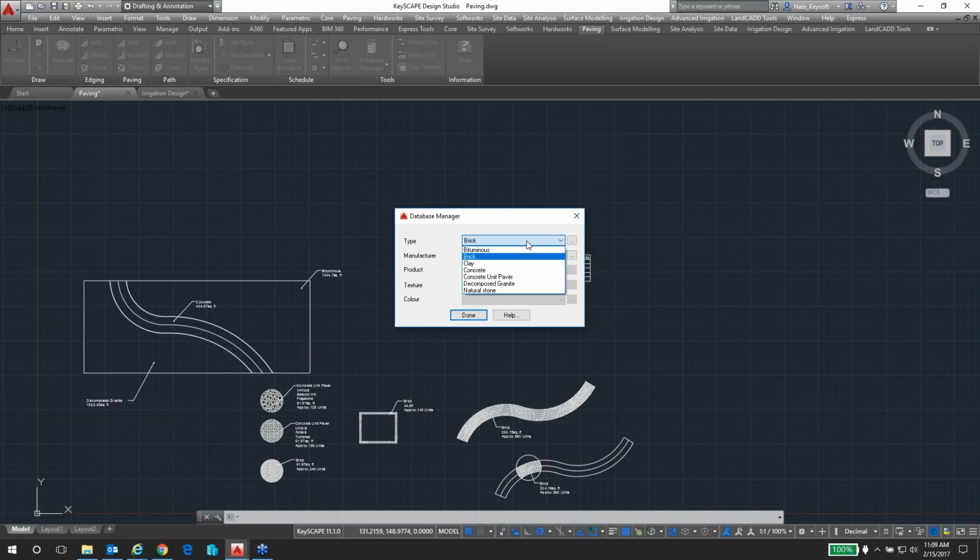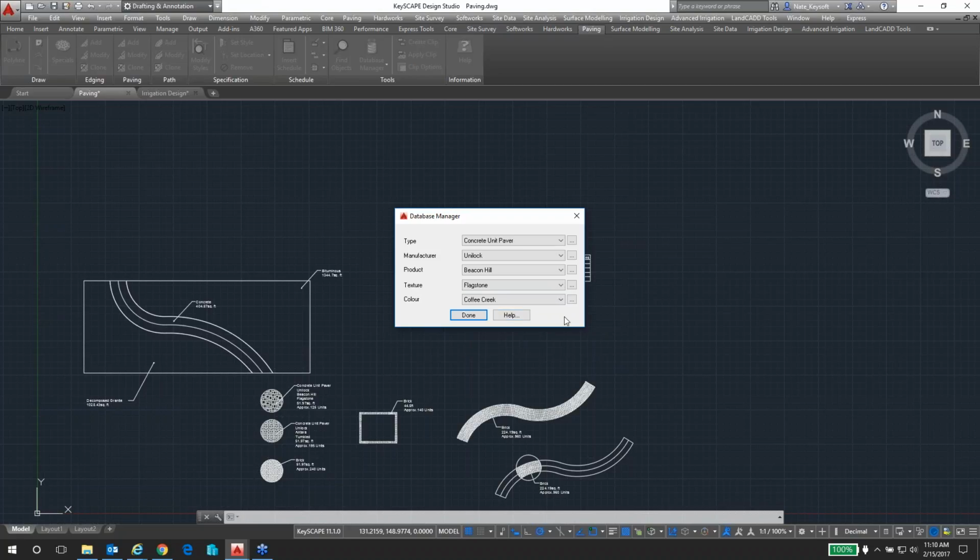I have filled out a few of these. I've built out some custom concrete unit pavers. I have a couple manufacturers. Some of these are preloaded. I created a new Unilock manufacturer. I put in 2 of their product lines. Some of their textures, I think actually Beacon Hill has more, a couple options for textures and options for colors. This is all up to the end user to build out what you prefer to work with.